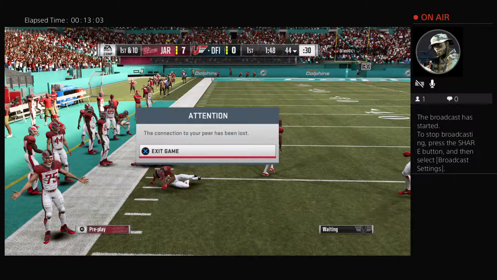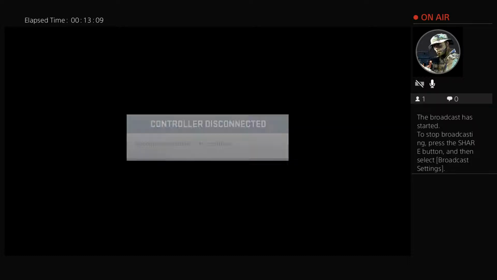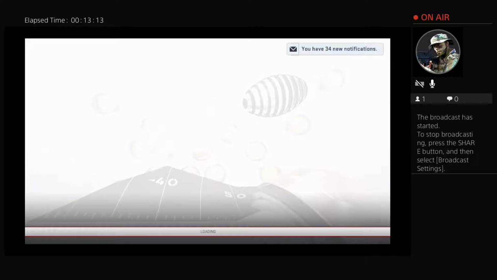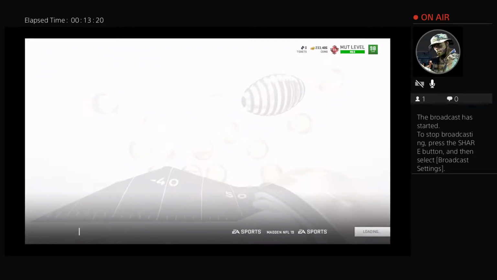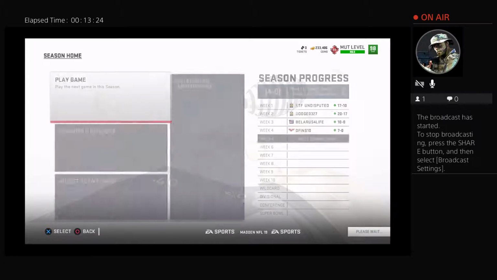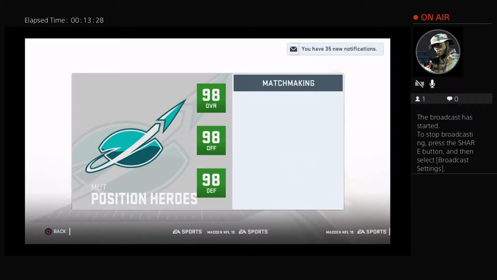Wow. Hopefully that was our opponent, not us. Let's find out. We lost connection. Can you guys hear me okay? I'm hoping the opponent lost connection because I easily scored against him. I'm hoping it wasn't me, because I don't think I did anything wrong right there, did I? Nope, it was our opponent. So we'll go ahead and hop into another game.